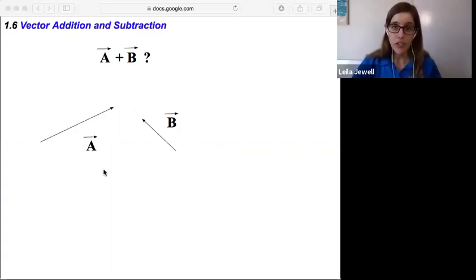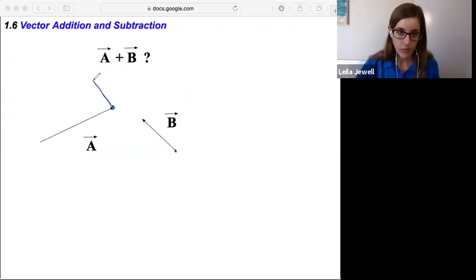Now with vectors, as long as we keep the orientation, the direction the same, we can shift them freely however we want to. So there are a number of different ways you can shift it. I'm going to focus on keeping A the same and just shifting my B to be along the same direction, but so that the tail of B is instead at the tip of A. So I'm going to draw my vector B up here. Vector B, awesome.